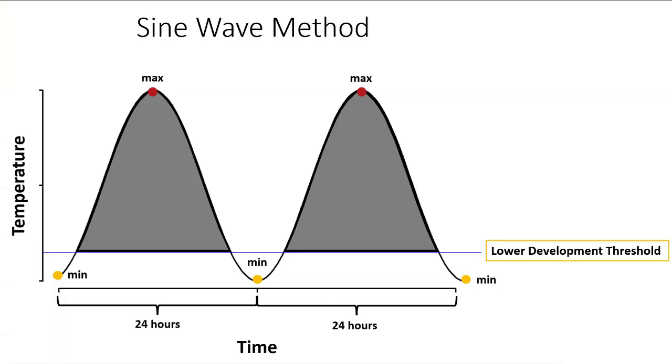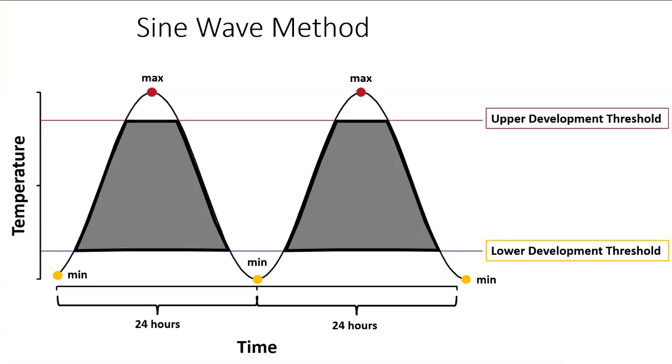But then, during the vast majority of the day, the temperature is above that lower development threshold. And so degree days are accumulating, and that species that we're interested in is developing. Okay, let's say we're using a model that has an upper development threshold. How does that change things? All it's basically doing is saying during the very hottest middle part of this day, there is no development that is able to occur. It's too hot and too stressful. So that takes off the top of both of these curves for this model and says, okay, we're no longer counting the area under that part of the curve. So then these two gray shaded middle sections would be how we're accumulating degree days.